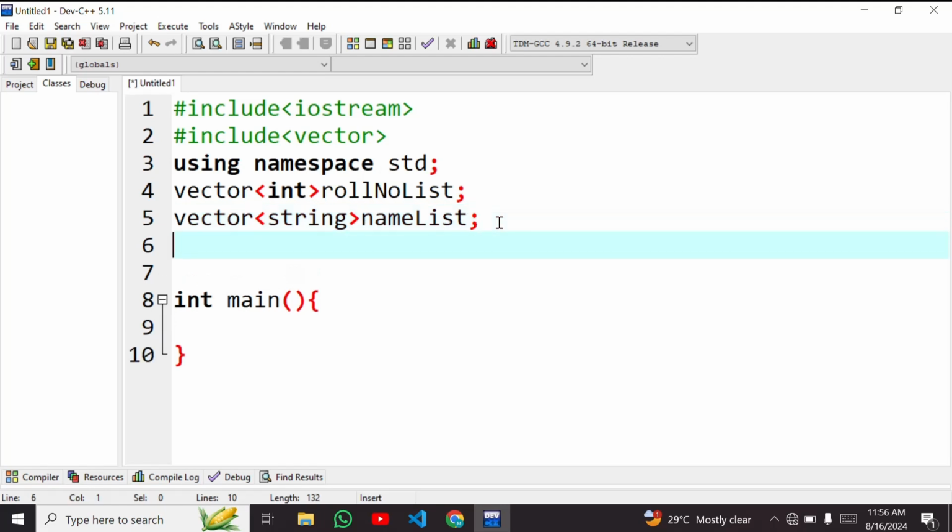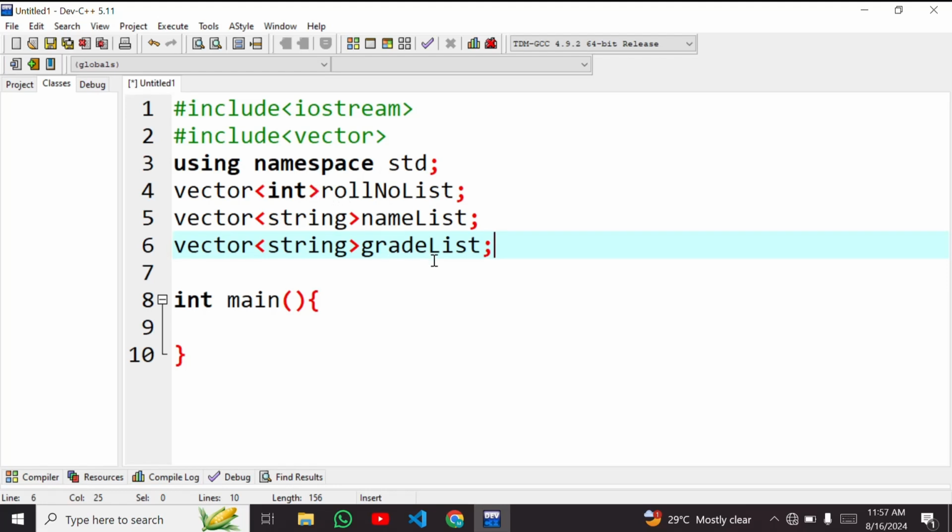Next I will declare another vector for grade or GPA. Here I will use string type, or you can use integer type, but I will use string for CGPA, or grade. This is the grade list. It will include information for roll number, names, and grade.